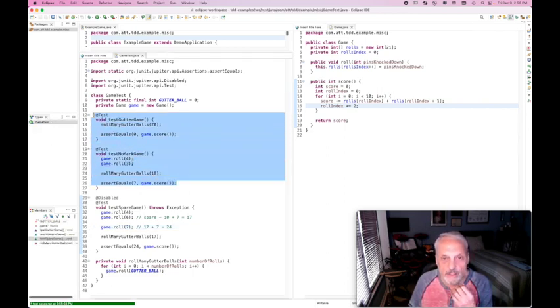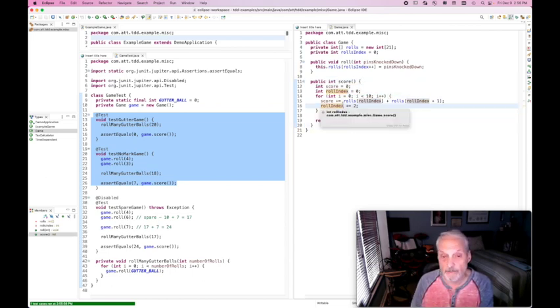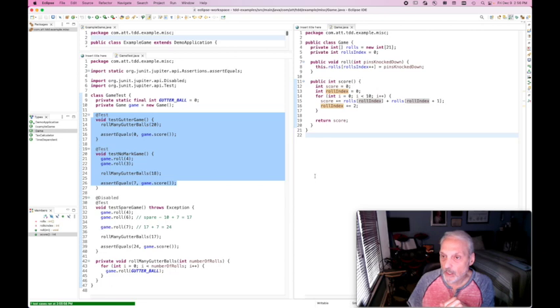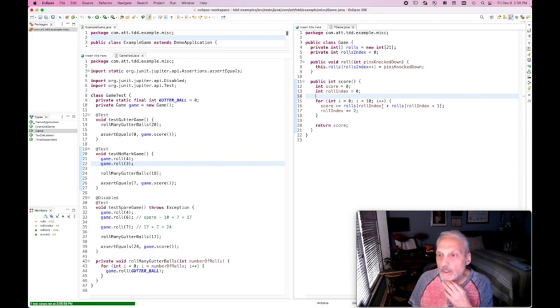So these 2 test cases are working now that we have rewritten things to be based on the frame. I'm back to a green bar, so I need to think about refactoring. How can I refactor to make things better, more readable, reveal the intent of the programmer, et cetera? One thing is it may not be immediately obvious to other developers that what I'm doing is walking through the list of frames.